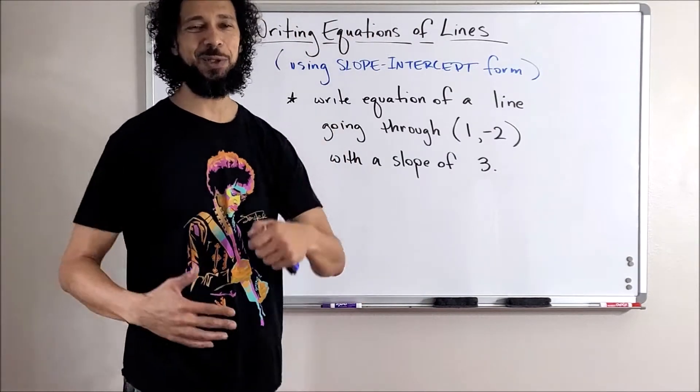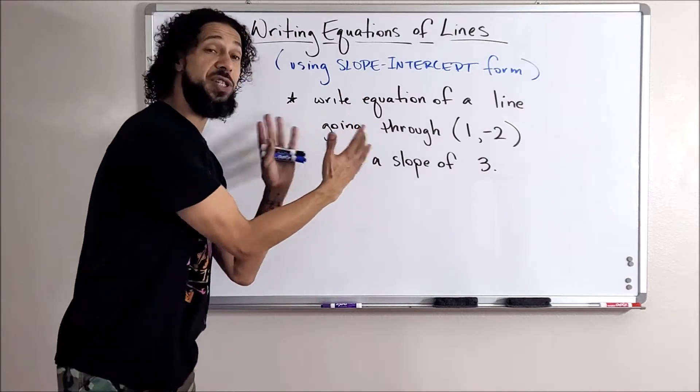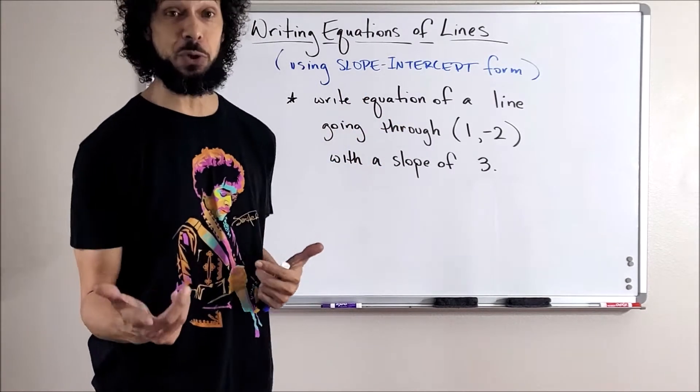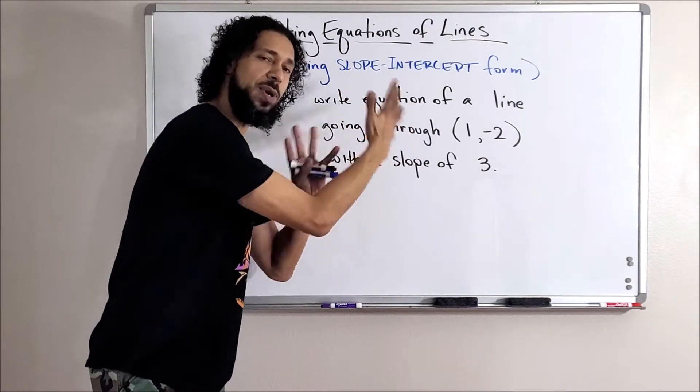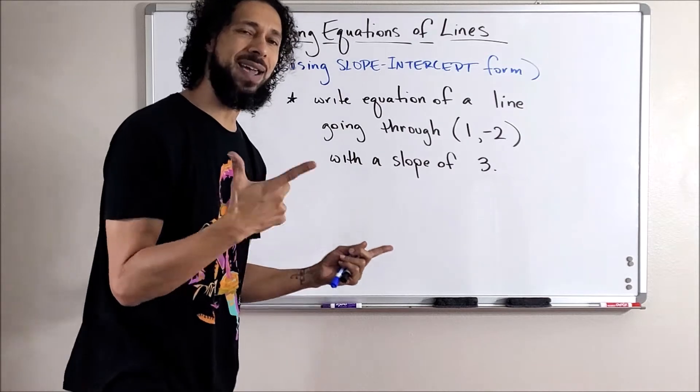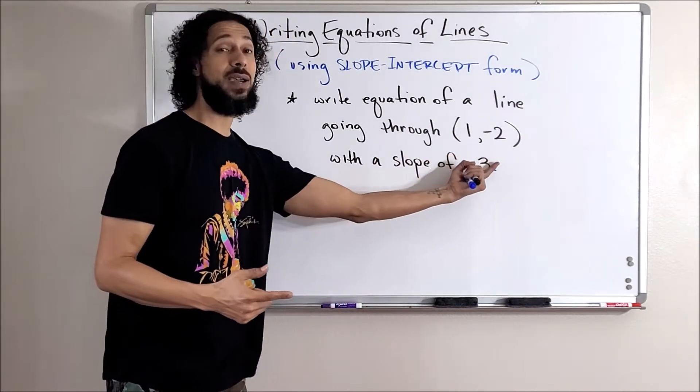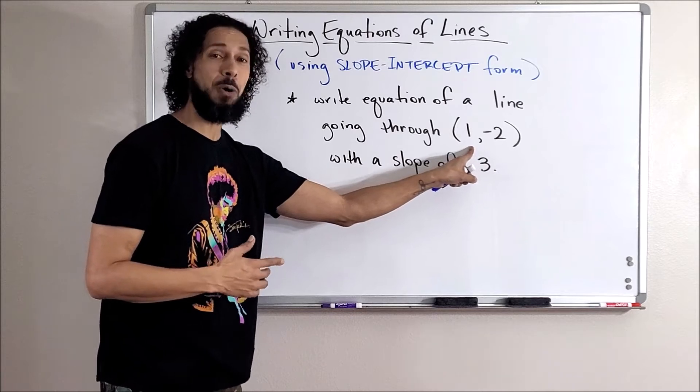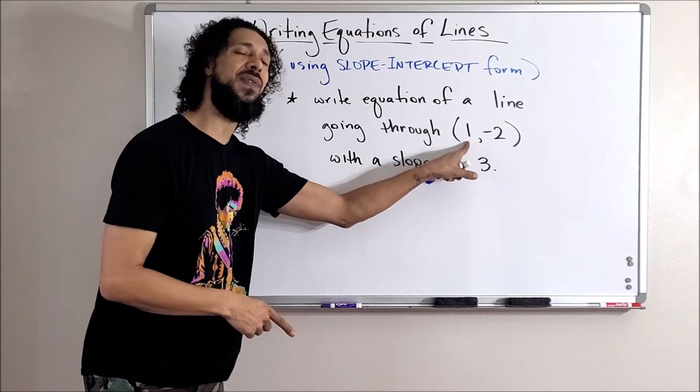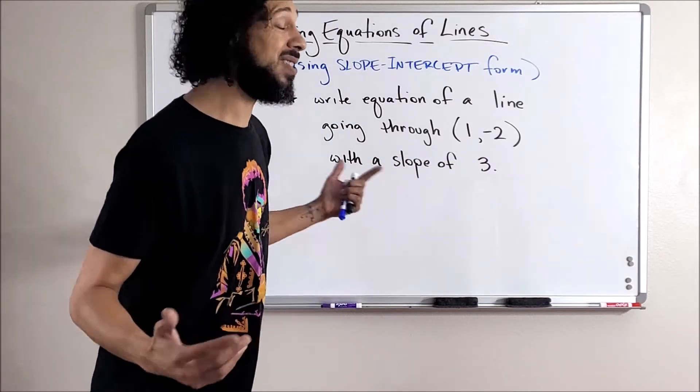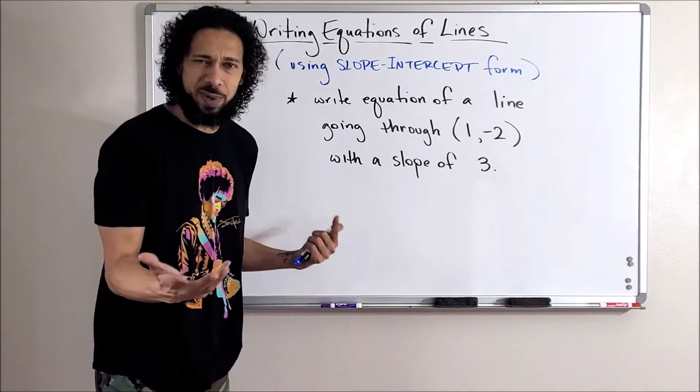Okay, here's a nice little example to get us started. If I wanted to write down the equation of a line with these characteristics, I could use slope intercept form to do that. Normally in slope intercept form you would need the slope, which we have, but you would also need the y-intercept. This is not the y-intercept. How do I know? Because x is not zero. If this were the y-intercept, this x value would be zero because that's where it would be crossing the y-axis, but it's not. Can I still use slope intercept form? Well yeah.